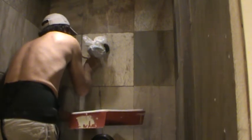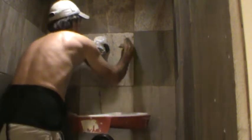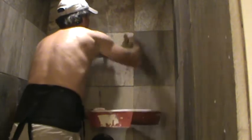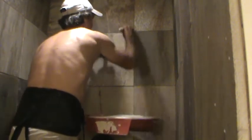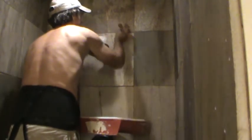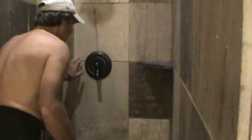Okay, like that, and then go around it, all the excess. See how much wider I'm going around it? That way, when I'm up here with the paint roller, I don't even have to get close to that. Go zip right around it, and I'll be done. Yeah, don't forget to go around the handle too.